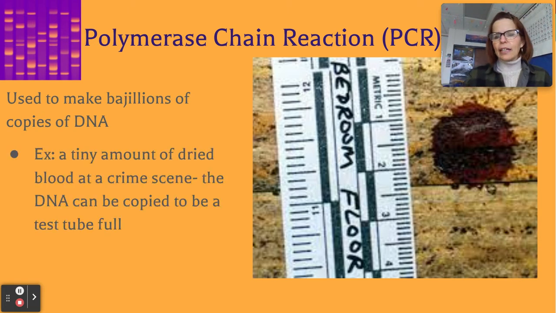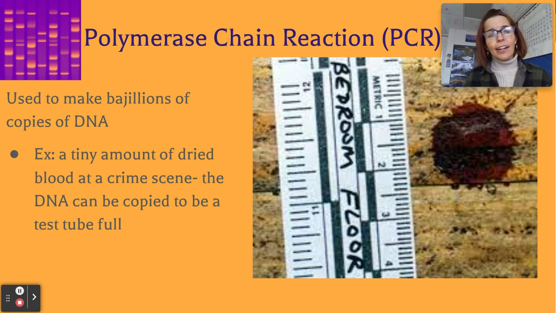I want you to take a look at this dried drop of blood found at a crime scene. There are some red blood cells and some white blood cells. Red blood cells don't even have DNA. Their nucleus leaves, it disintegrates over time. So the only cells in this tiny drop of blood that have DNA are the few white blood cells. Well, that's not enough DNA for any scientist to work with. They could maybe scrape it up and put it in a test tube, and then what do you do?